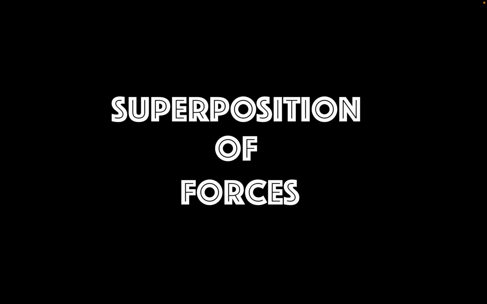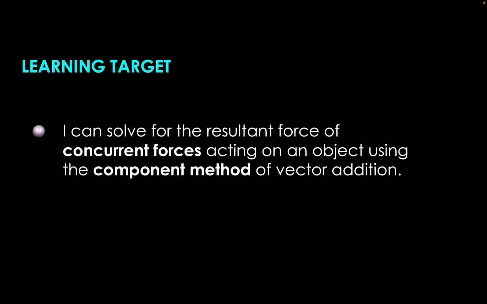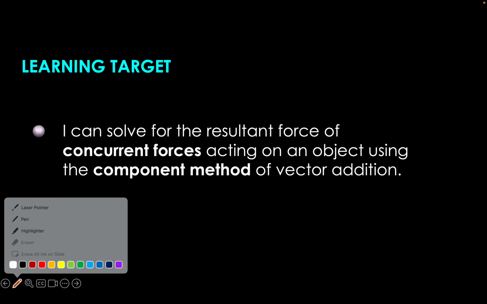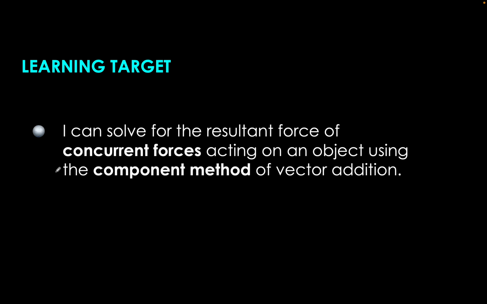In this tutorial, we're going to talk about superposition of forces. For the learning target, you need to be able to solve for the concurrent forces acting on an object using the component method of vector addition. When you see concurrent forces, it means that there are forces acting simultaneously on an object, and your goal is to solve for the resultant force, meaning that single force value that is equivalent to all those concurrent forces acting on that same object.